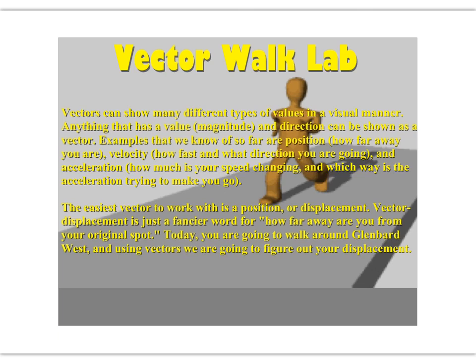In a quick summary, in the Vector Walk Lab, we're going to be working with displacement vectors, which is just how far you are from your original location. The idea is to take a vector walk around Glenbard West High School, staying on the third floor if you're upstairs and the second floor if you're downstairs, and then to determine the displacement, which is just the distance in a straight line directly from where you start to where you finish. Now the deal is we can't exactly poke holes in the walls to run measuring tapes, and so in order to determine displacement, we're going to apply vector addition.